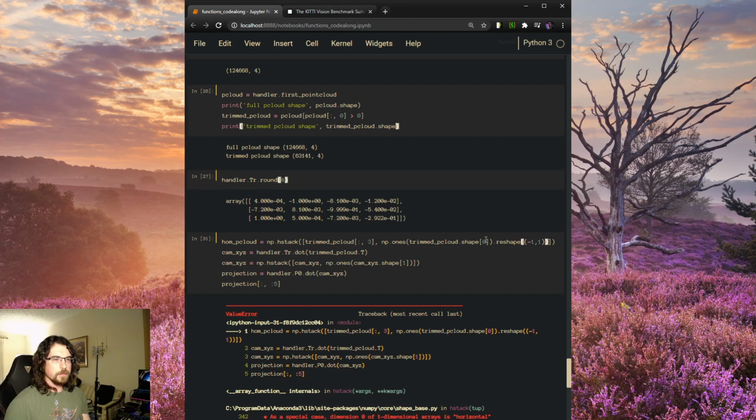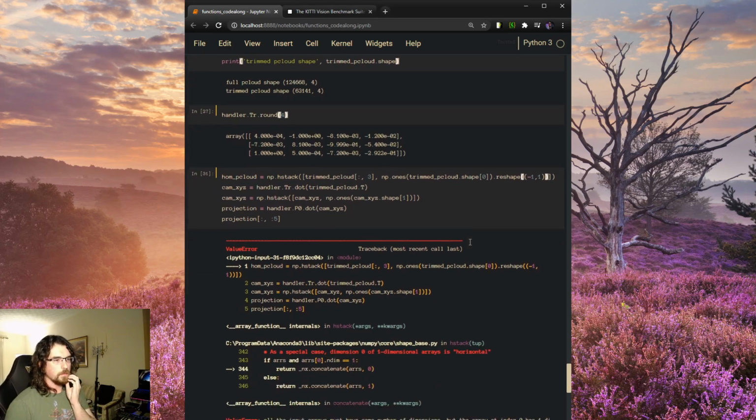Shape 0, it should be the number of rows, so it should be the right size, but it's yelling at me for some reason. I can't figure out why.